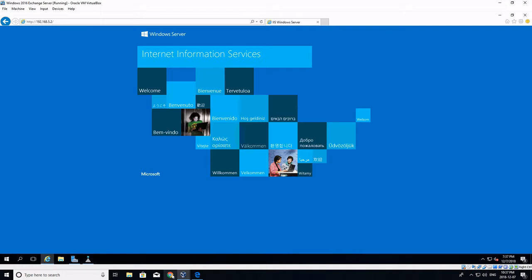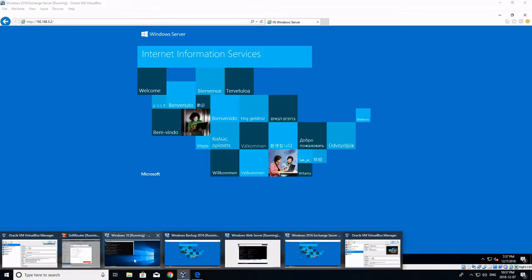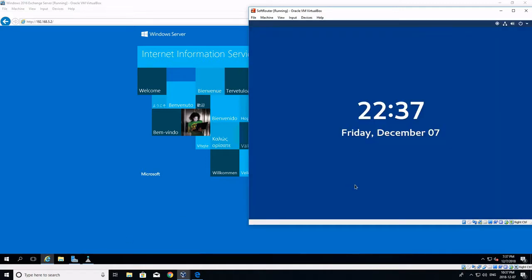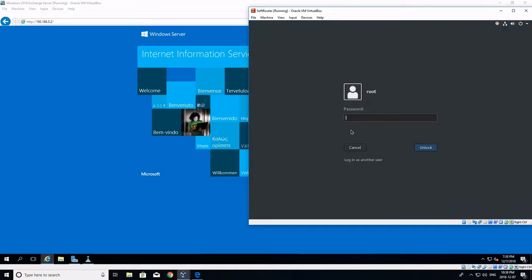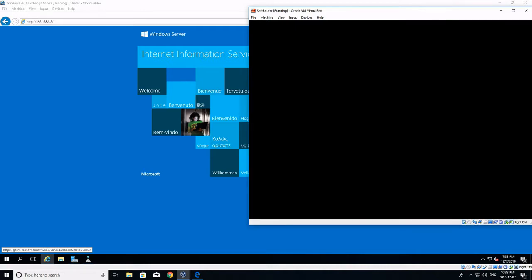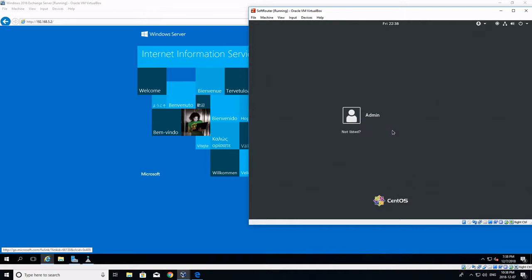And now I want to access it from my host machine. This is going to show that the outside world is able to communicate with my internal hosted website. But for me to do that, I first have to find out the IP address that has been given to my router. So the first thing I'm going to do is log into the root administrator for the soft router. So not listed and root, and the password is admin pass.